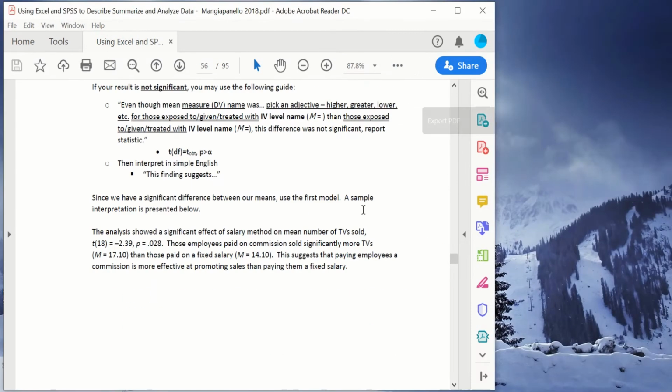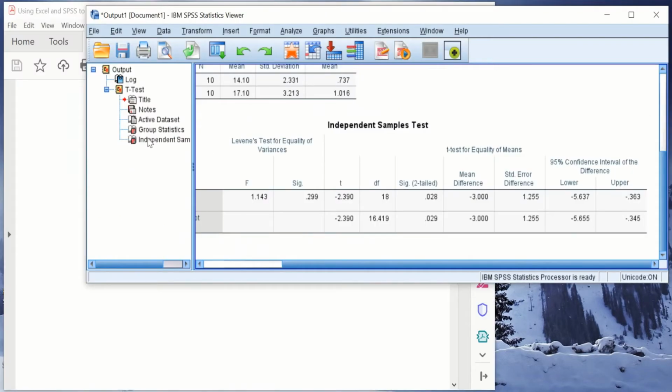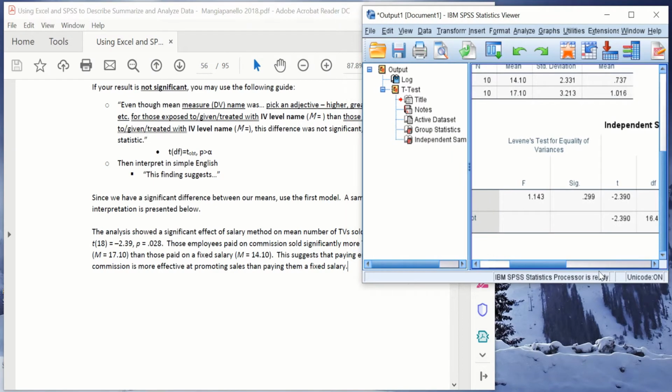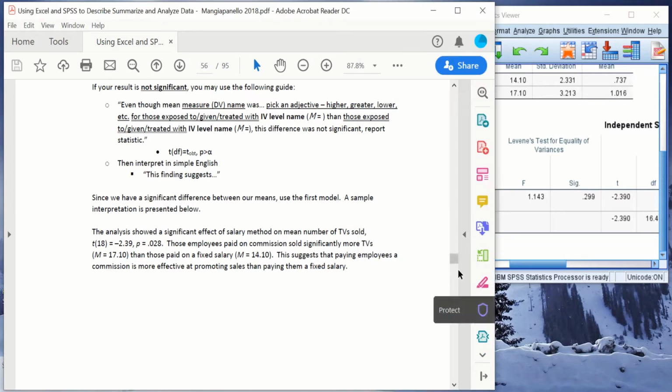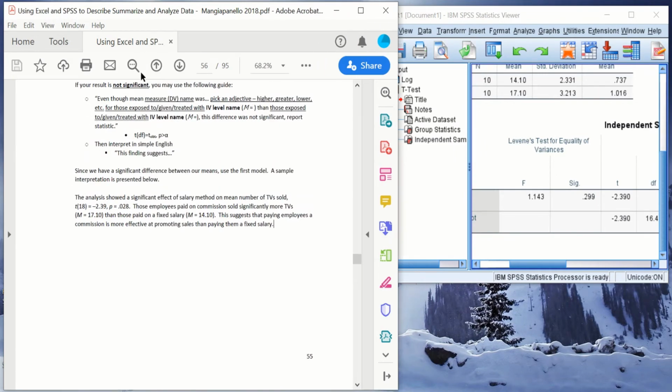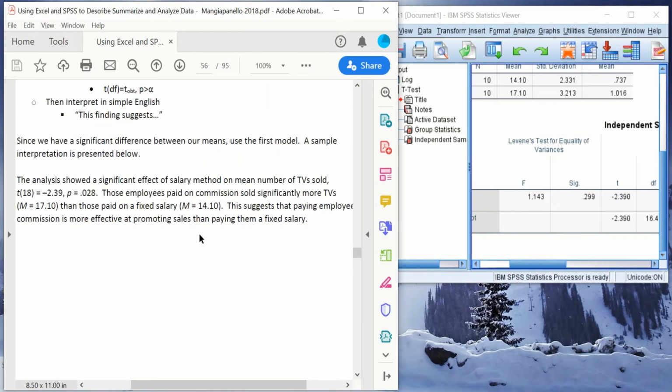Now let me bring back the output so I can exactly tell you how to plug in the numbers. Let me make this slightly bigger.